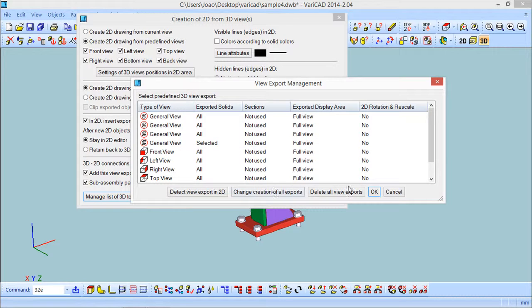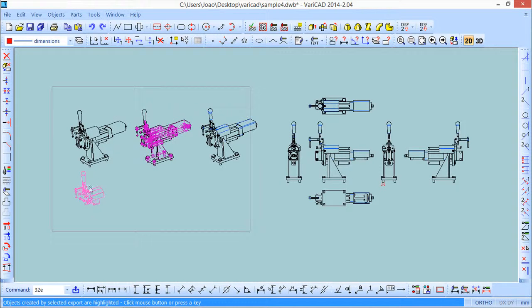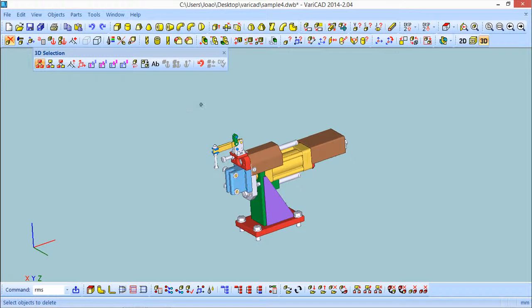So with this I can click on one of the views and say delete it, redefine the 2D creation, or highlight it. Okay, and you see it is highlighted. So this is very practical, very easy, no confusion. Let's try to do something: I will delete this solid. I could do anything different, change the solid, whatever it is, no big problem.